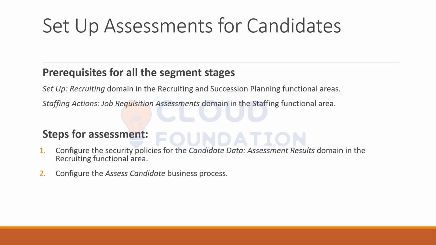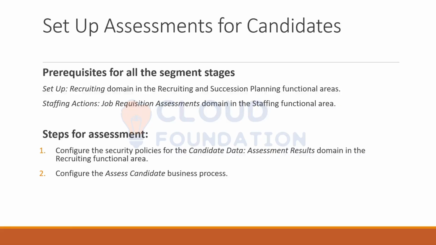So these two domains are important. So for the steps for assessment, we first have to configure the security policy for this particular domain, candidate data, assessments results, so that those particular categories or security groups will be able to view the assessment results.